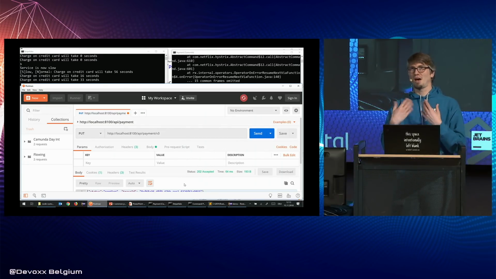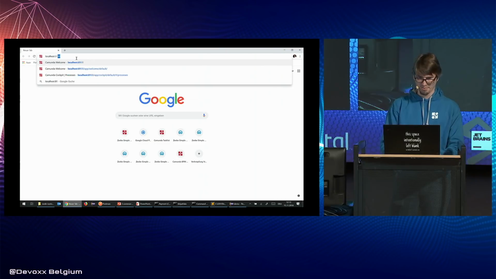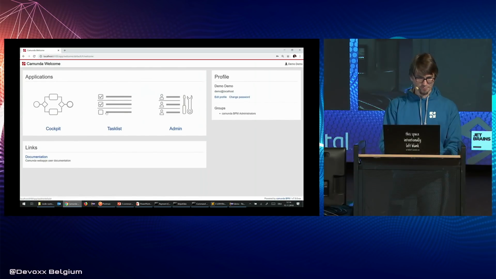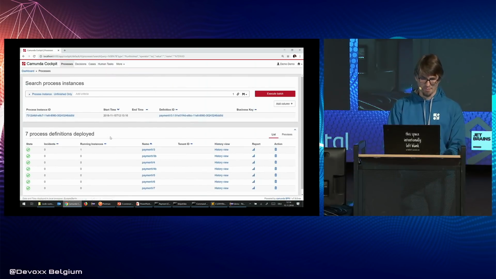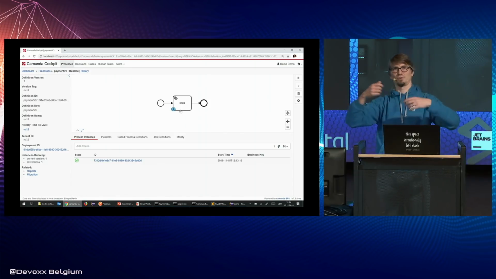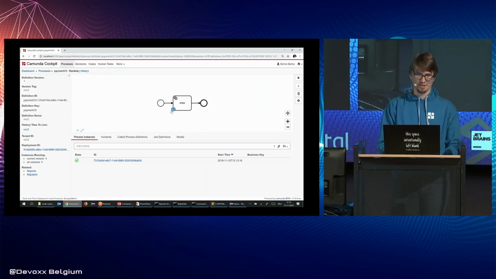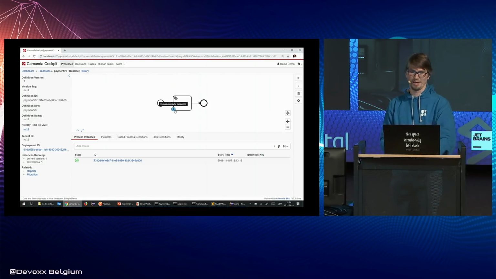But here I don't have a 500 anymore. And what happens in the background, if I talk long enough, we see another exception passing by because the retries are going on. Normally these kinds of tools have some kind of console, depending on what you use exactly. For us, we have the so-called cockpit. Let's quickly look into that. You can see there are certain things going on. For example, for that V3, there's currently 1 instance waiting. We generate these graphical models out of the code, and we can see something waiting, still doing the retry. So it's persistent, it's retried even for a long time.